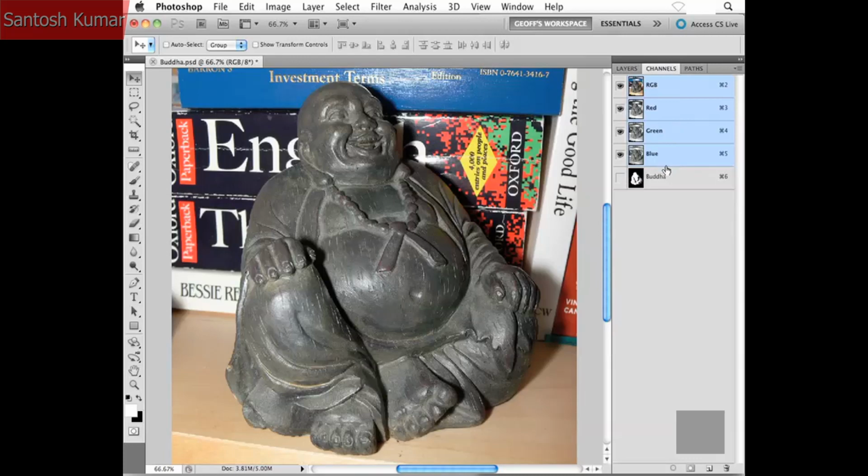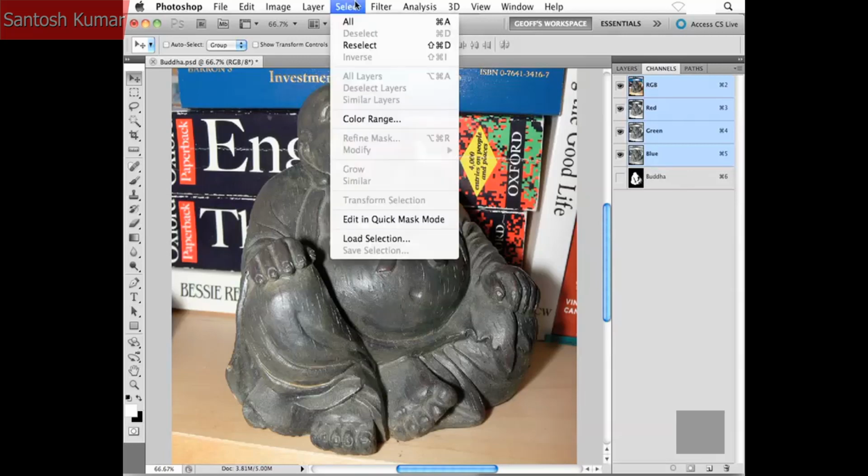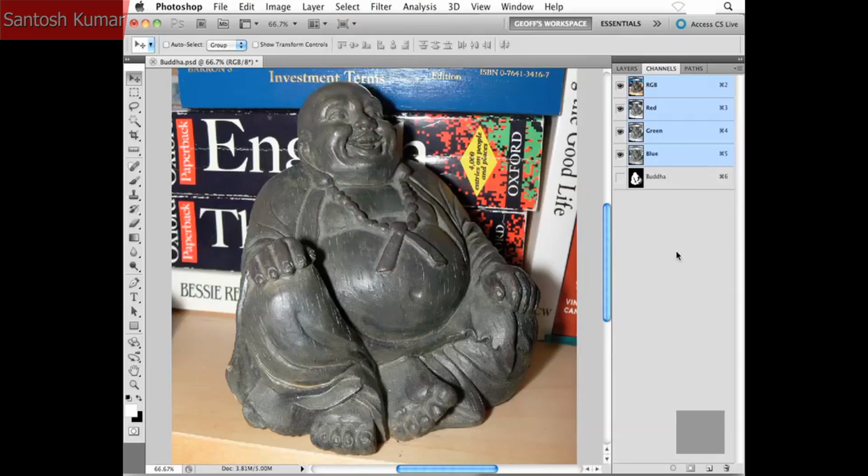Now, remember earlier we were loading in our selection, right? Well, a faster way to go about loading in your alpha channel as a selection, which is exactly what we do, by the way, when we head up to the Select menu and then down to Load Selection. Instead of doing that, we can hold down the Control key on the Windows side or the Command key here on the Mac and simply click on our alpha channel thumbnail. That'll load in that alpha channel as a selection, as marching ants. Just a cool thing that you can do there.